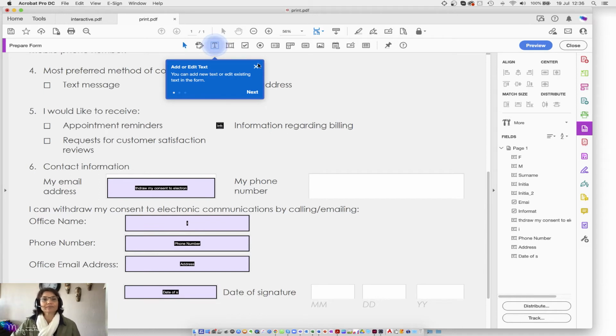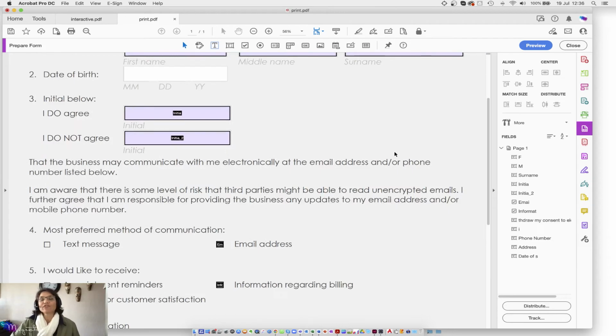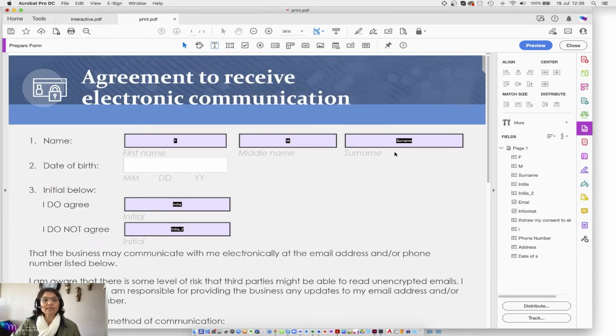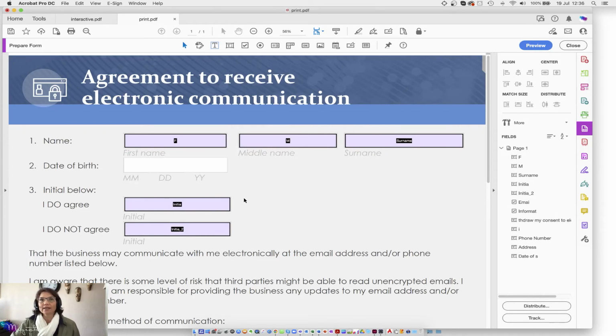All right. You will see that it is not always 100% accurate in doing that. But it does save you a little bit of time. You might have to delete a couple of fields and you might need to add a couple of fields. The reason why it didn't pick this form field up is it was confused with the way that the writing was below. So I'd have to just add a new one.